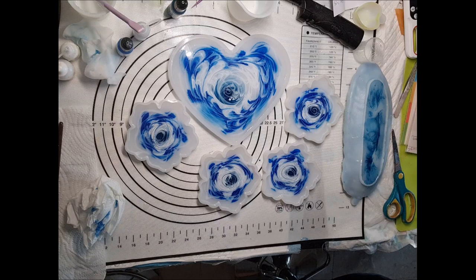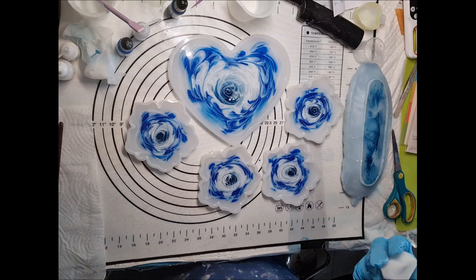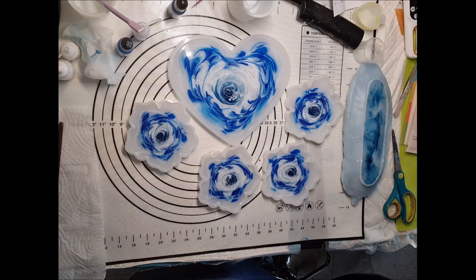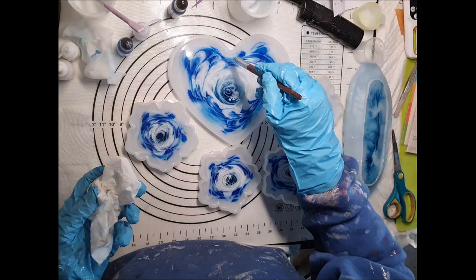Okay, so that's that. Left over, so that's got to go into something, and then, excuse me a minute, oh, my hands are so sticky again. Bit of alcohol, and then we do the heart first.